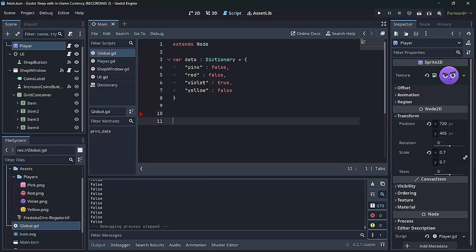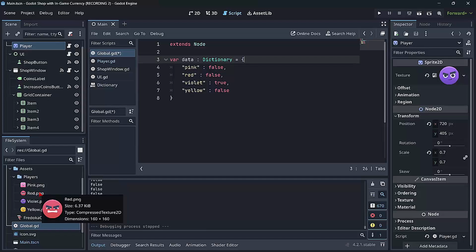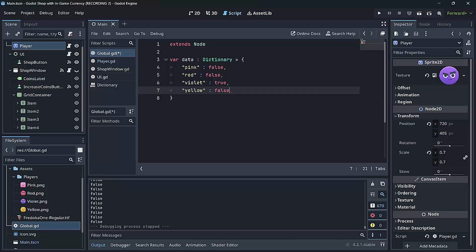And now the other thing that you have to know that is quite useful is the fact that sometimes, as we are going to be storing all the data in just one dictionary, it will be maybe useful to store inside this dictionary other dictionaries. Basically, as you can see here, we have different things that we want to store. First of all, I think that we want to then save and load. So what is the data that we want to save and load? The data that we want to save and load are the players that we have bought. So basically those are the items. So that could be a complete dictionary inside of this data dictionary.